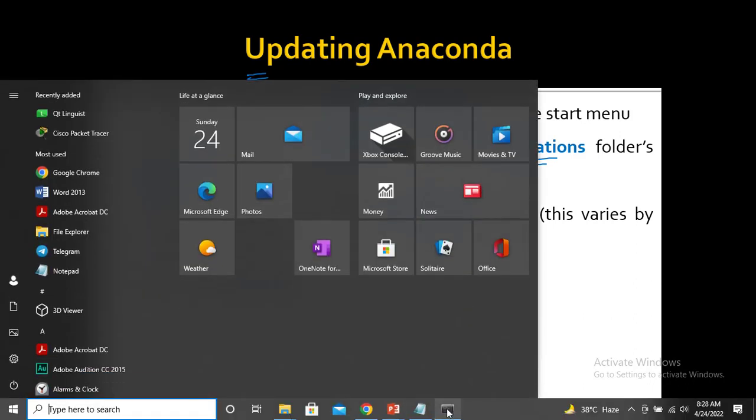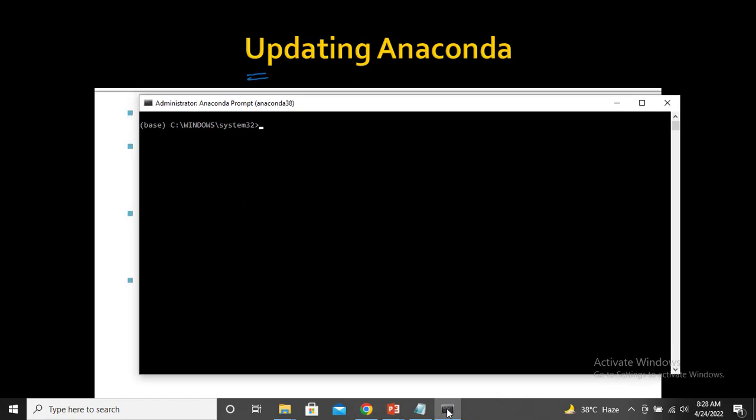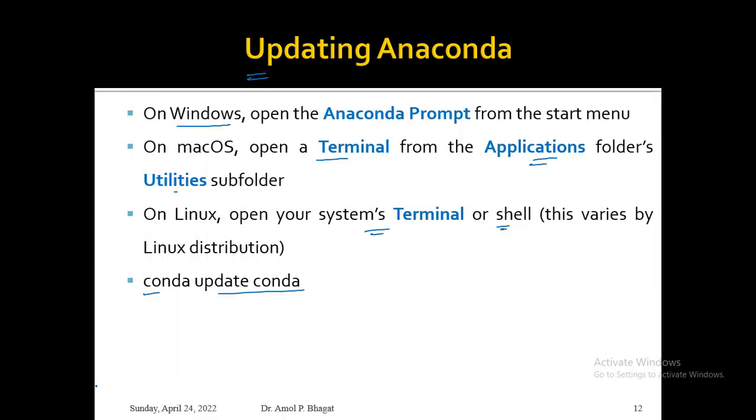Once you open this Anaconda prompt, you will get this command prompt. You can switch out of the Windows System 32 directory by typing cd/ and cls for clearing the screen, and here you have to execute these commands for updating the Anaconda.